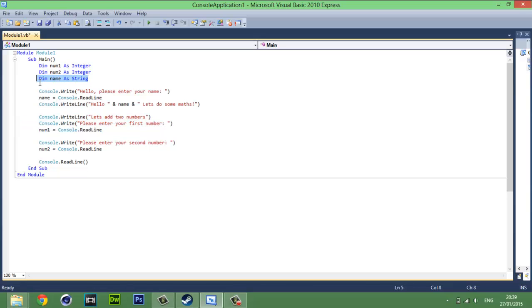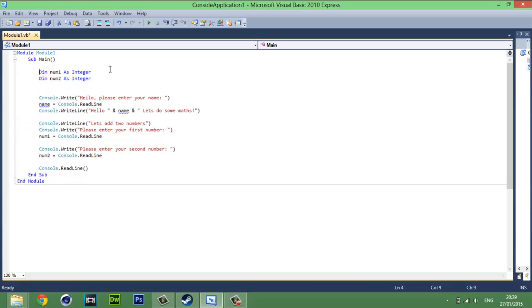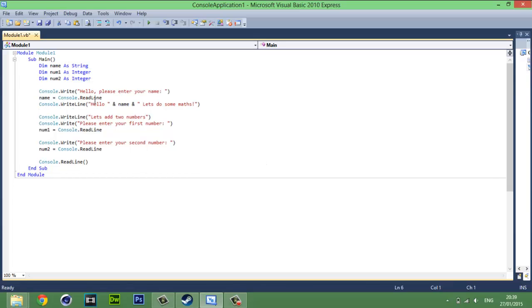Actually, it'll make more sense if I put it like this. As you can see, the name is going to be what the user entered over here. So say I wrote Sam last time, so this Sam is stored over here. Equals Sam. Again, the comments are really useful. Okay, the integer. Let's say I'm going to do 2 times 4. So the first number I want is going to be 2. Imagine I'm the user that I put in 2, and the final thing is the final number that the user puts in.